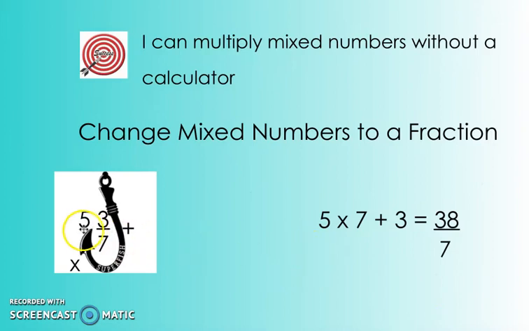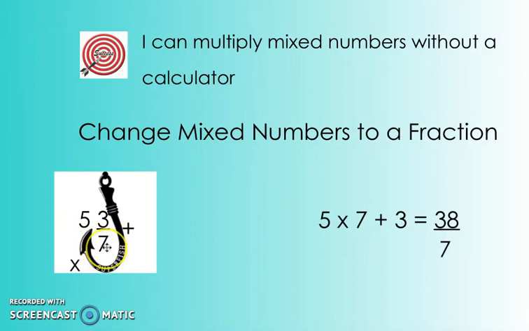And so looking at 5 3/7. Remember, a mixed number is a whole number plus a fractional part. And so remember, we're trying to figure out if I have 5 wholes of something, 5 whole pizzas, 5 whole rectangles, 5 whole pies, cookies, whatever. I am trying to figure out how many fractional parts in all would I have.